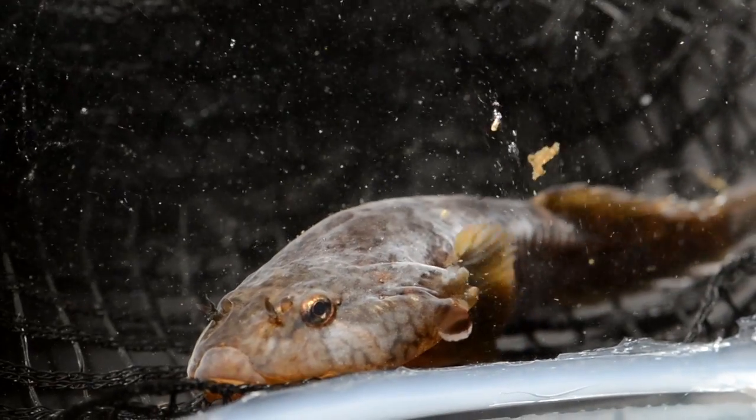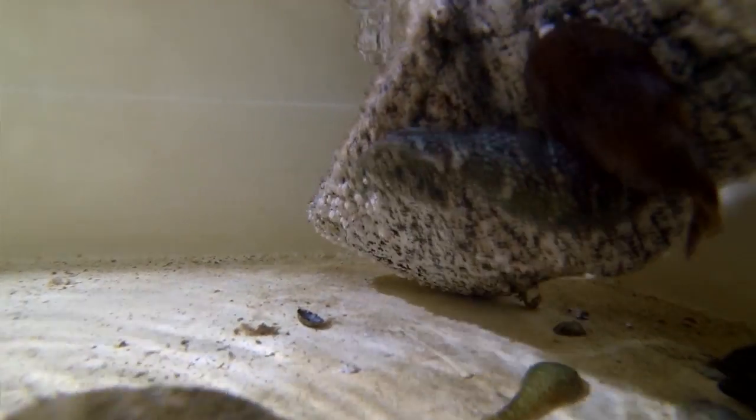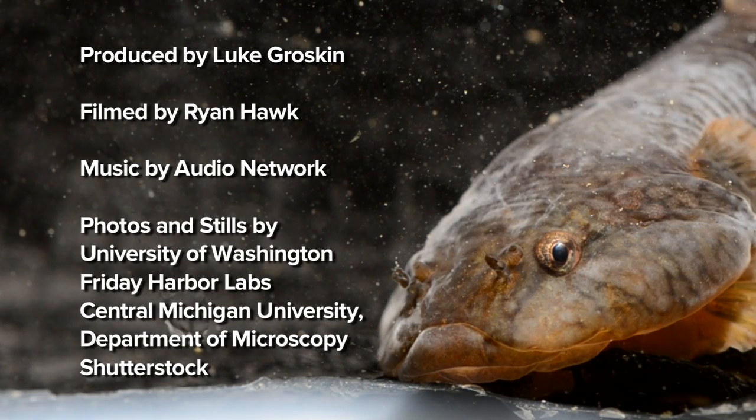But the clingfish's sucker isn't perfect. Clingfish-inspired adhesive systems are inherently wet. Climbing Manhattan skyscrapers on a sunny day is not going to be the area where this technology is regularly applied — it's really going to be in torrential rains, climbing waterfalls. You should be able to buy a suction cup that would stick to the wall of your shower across the grout lines of the tile. And as anybody who has ever used a shower caddy knows, this is no small feat. For Science Friday, I'm Luke Groskin.